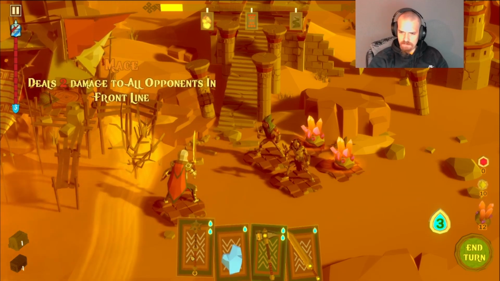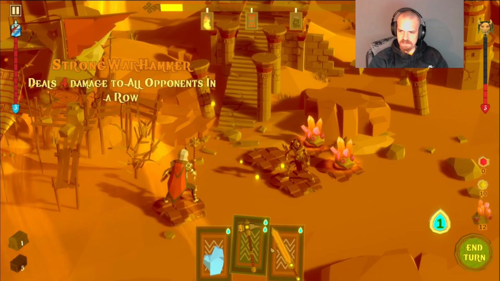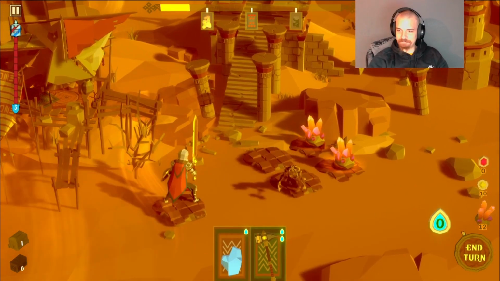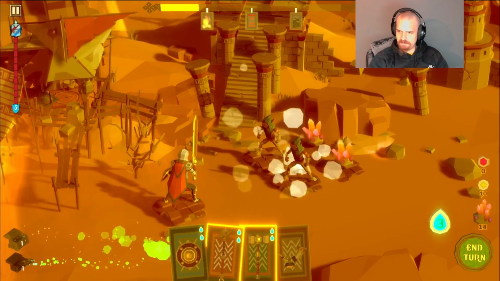4 damage to all opponents in a row. 2 to the front line. Let's do that. And then that way we can knock that guy out. We'll still have some shield to deal with this guy here. Or, looks like we can just take him out right now. Perfect. Great. Get our crystals here.